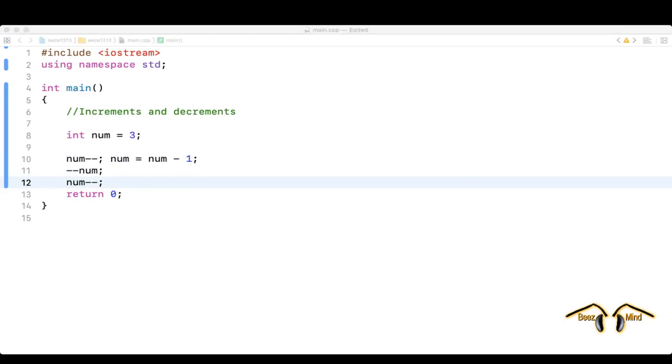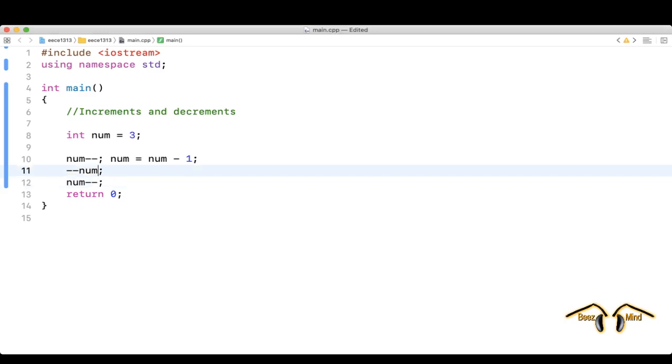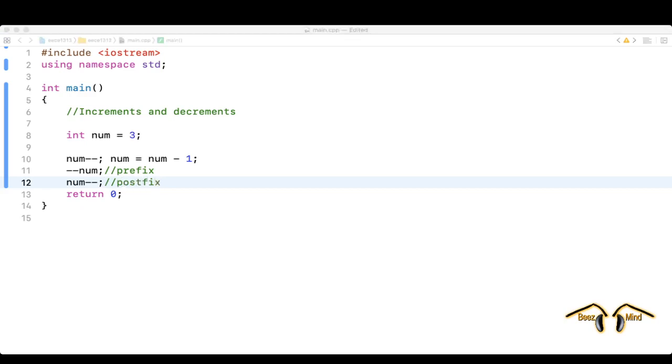The plus plus and minus minus operators can be used in complex statements and expressions.